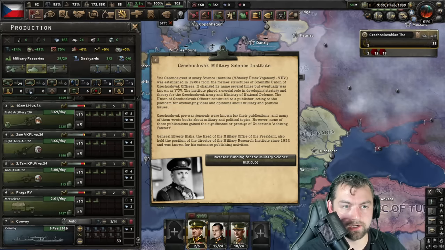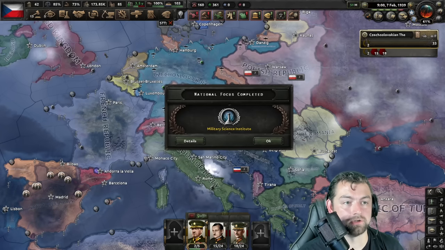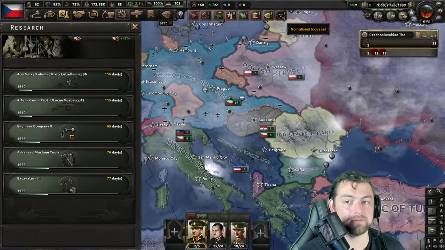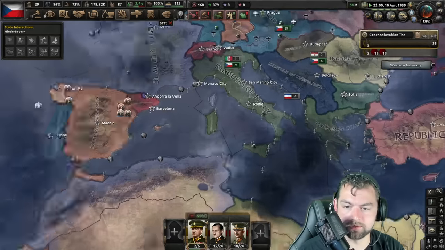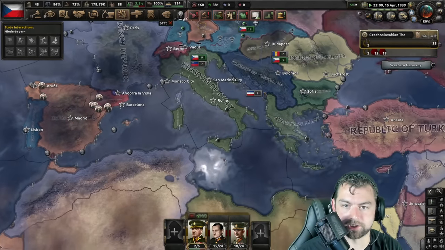I love that. All right, here is the Military Institute. That is done. Increased funding for the Military Science Institute. We are now at 47% research speed. This is incredibly fast, and we are going to get a sixth research slot. This is insane. Oh, there goes Zog submitting to Italy, and that means that Italy actually has Greece in this entire region. Pretty nice for them.